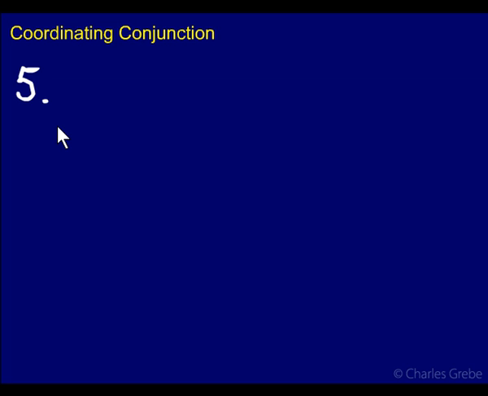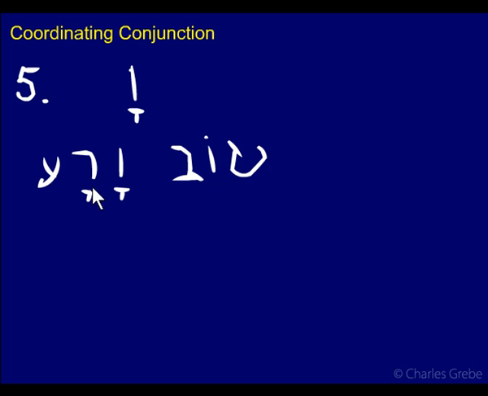Vav before a tone syllable, especially with paired words, will sometimes go va. Let's look at an example of this. How about tov? Good. Tov vara. This is the tone syllable because there is only one, so obviously it's a tone syllable. And this means good and evil. So there are words that exist as a pair. And in that kind of situation, you often get va. So good and evil.